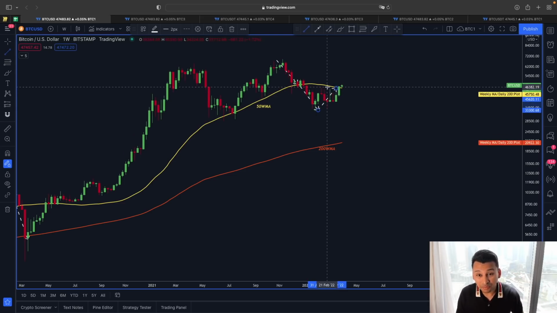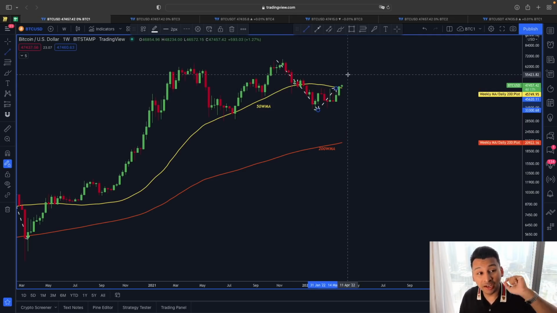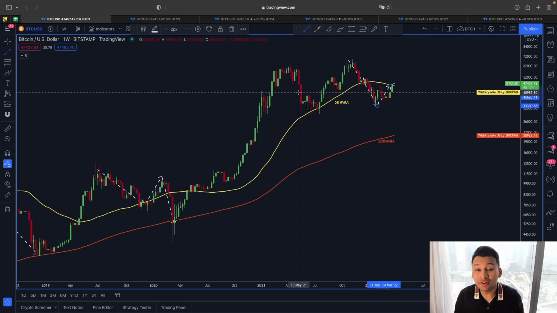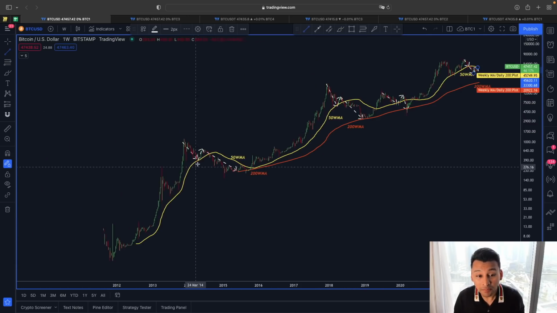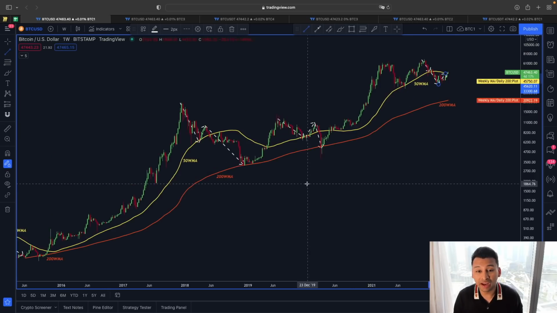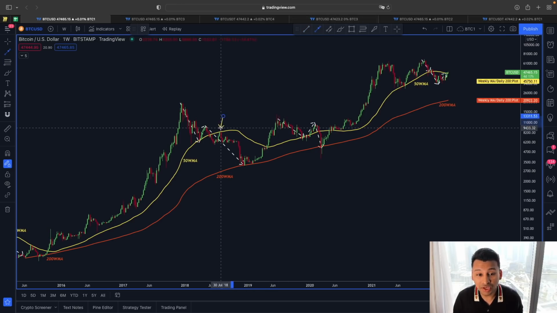I mean, this breaking out of this 50 weekly moving average here in a weekly time frame has never happened, because whenever we have seen the price of Bitcoin breaking the support from this 50 weekly moving average, after that we always got gravitated towards the 200 weekly moving average. Similar price movement, price even saw this retracement trying to break out of this 50 weekly moving average. You can see after getting rejection, we continued this downward rally.